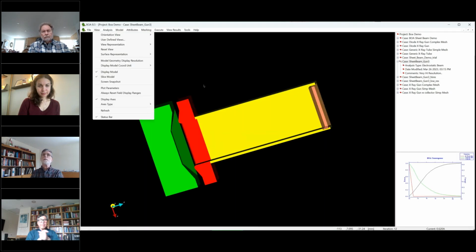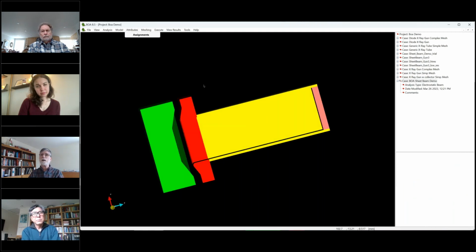There are a number of ways to view the model. You can choose preset views, which would be in the different planes, or isometric. And as you saw, we can slice it. You can take a screenshot, snapshot. And you can also choose what unit you display the model in, which can be different from what it was in SolidWorks or your CAD package.